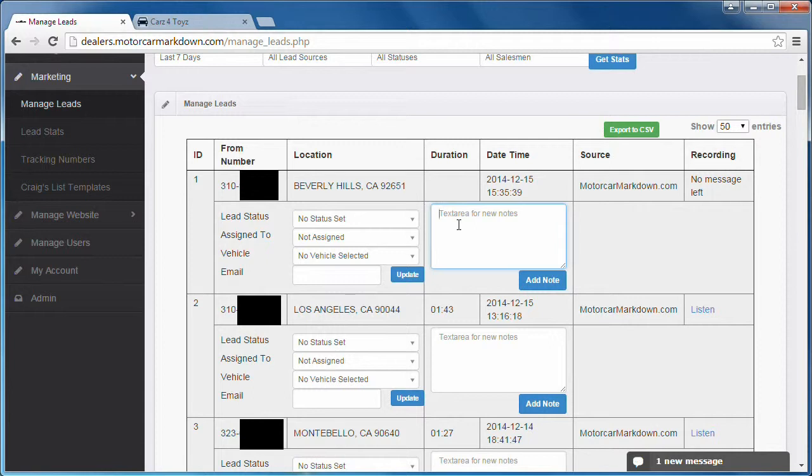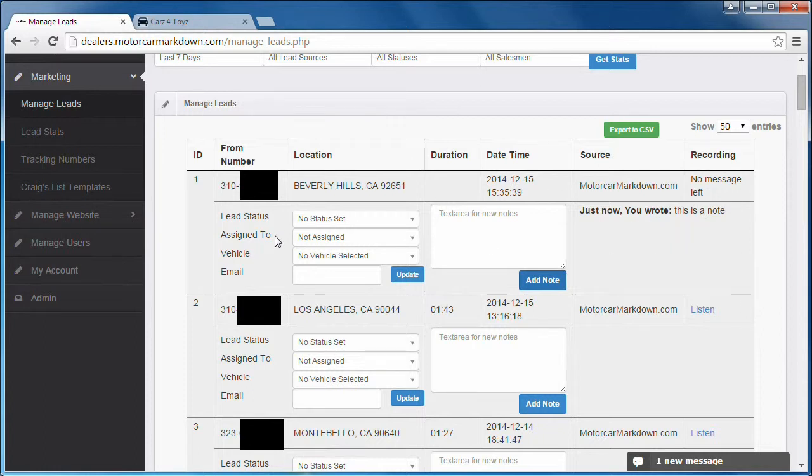You can do notes, and these notes are only something that you and your team can see internally in your company. The customer or end user never sees these notes. So you can write whatever notes you want, like, hey, this customer is talking to his wife, call him back on Wednesday. You simply type in a note and then click add note and it just shows up here. And then when you come back to this page, you'll see your notes.